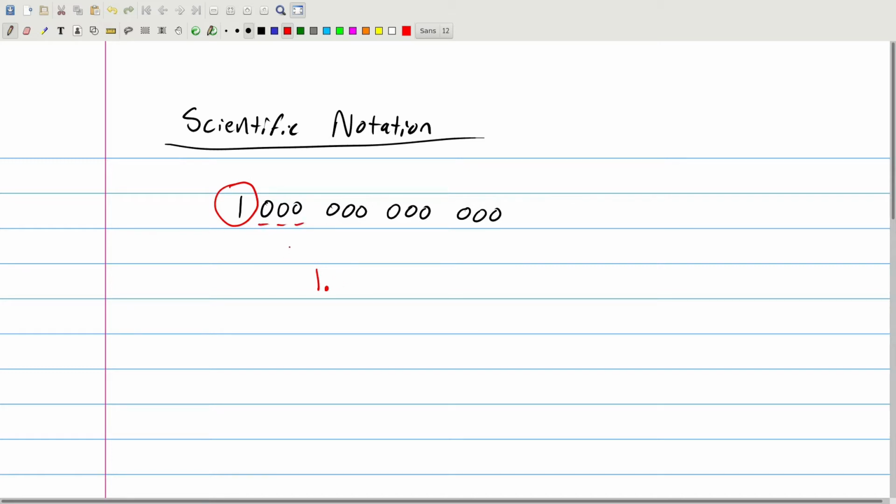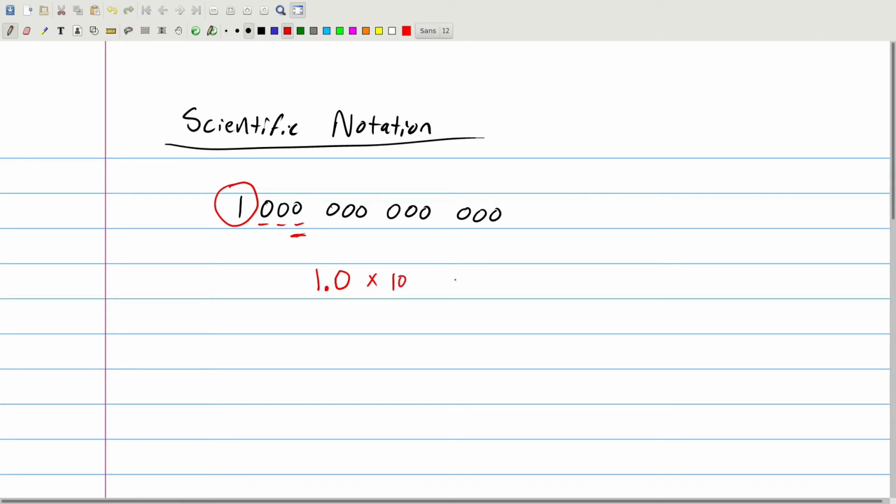But in general, we want to express probably about 3 numbers after the decimal point. If there's more than that, you're really not simplifying that number anyway. So in this case, since they're all zeros, I'm just going to put a 0 here and be done with it. But if they weren't all zeros, I'd probably round to whatever this third number after the decimal point is. So 1.0. Then we always write times 10.